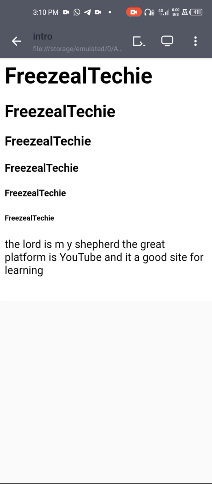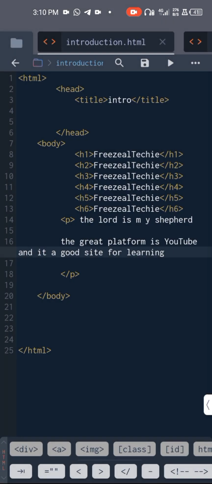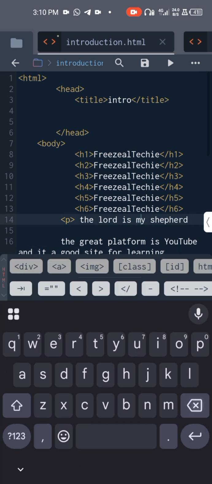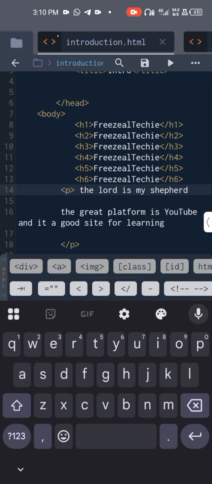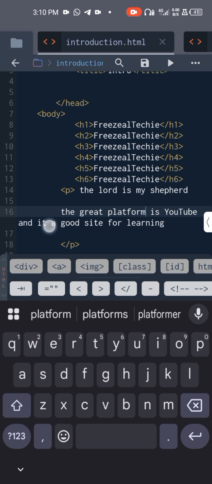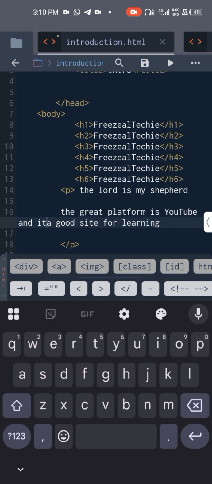You will notice that everything is on one line. Everything is on one line. Whereas if you check here, we are having the Lord is my shepherd in one line, while the great platform is YouTube, and it's a good site for learning.